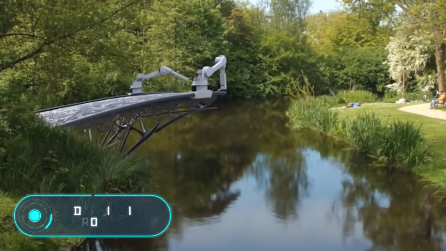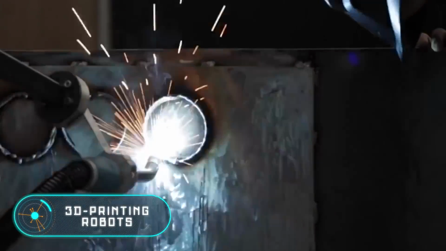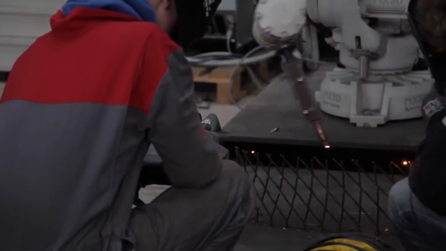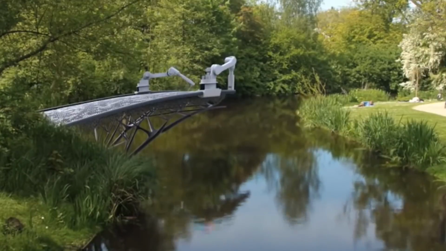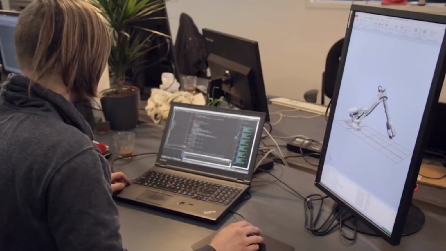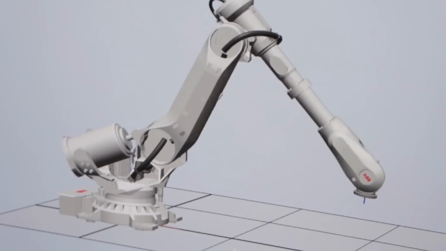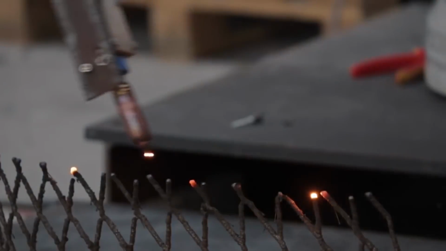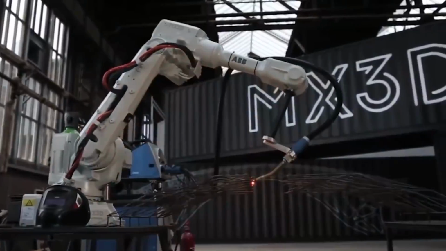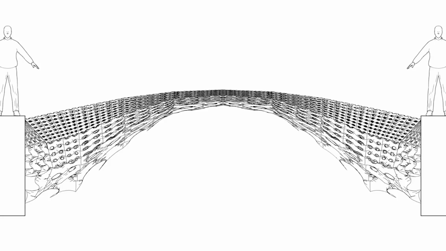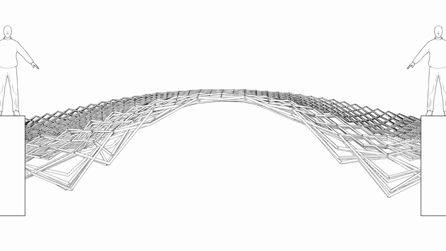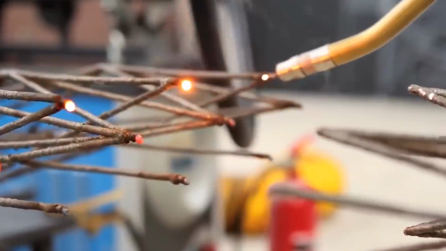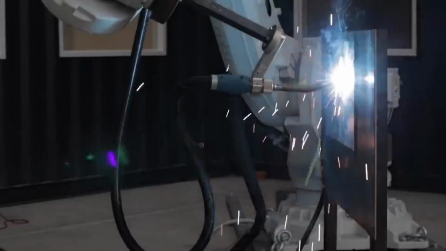3D printed bridge. In October 2015, the company MX3D launched an innovative project for the construction of a bridge using 3D technologies in Amsterdam. The protagonist of the project is an industrial robot. Typically, this robot is used on assembly lines in the automotive industry. However, this model was equipped with a welding machine and special software. The finished steel bridge is 12 meters long and designed exclusively for pedestrians. The creators say this design is just the first step in creating more complex 3D construction projects.